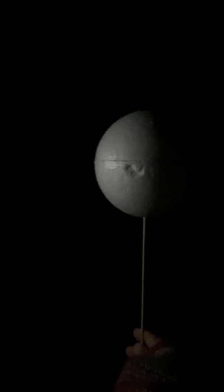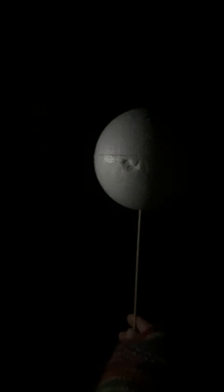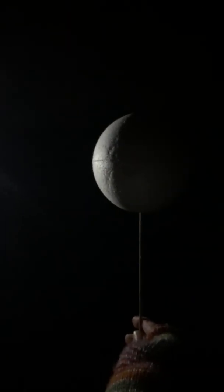There we get the other half of it lit by the sun, which is called the last quarter — 'quarter' because we only see a quarter, but half of it is lit by the sun. It's just we're looking at it from the side. It is a bit confusing, I know.